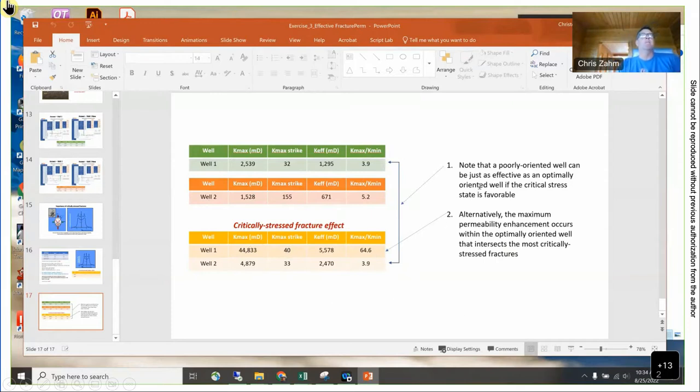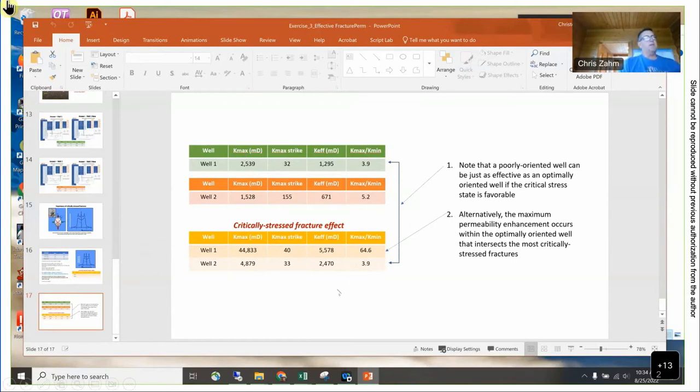Same idea. Now, one thing that's also interesting is that if we go through and say the poorly oriented well, but with critically stressed fractures considered, gives you almost the same effect as the zero effect reservoir. So if we keep all fractures equal, our Kmax to Kmin is the same as if we have calculated that with critically stressed component, but we have it in our poorly oriented well. So well 2, while drilled in the wrong direction, still has something that looks very similar in its permeability field to that which we have.